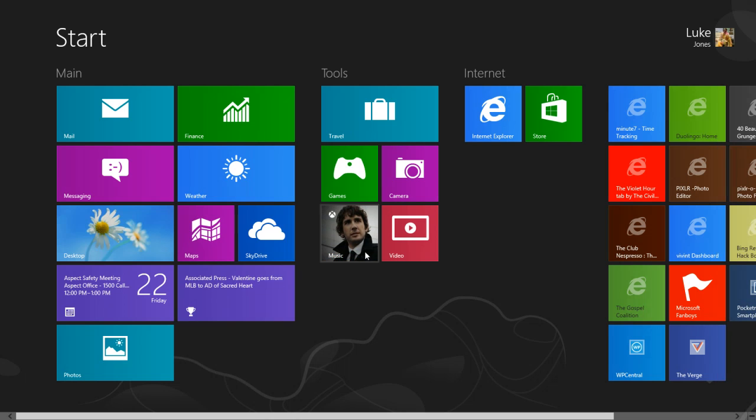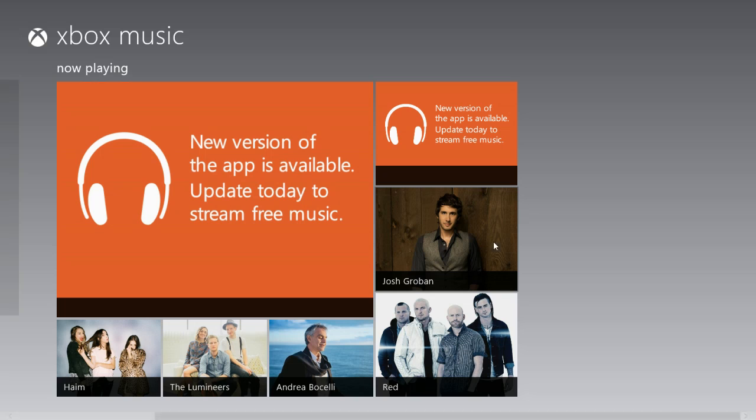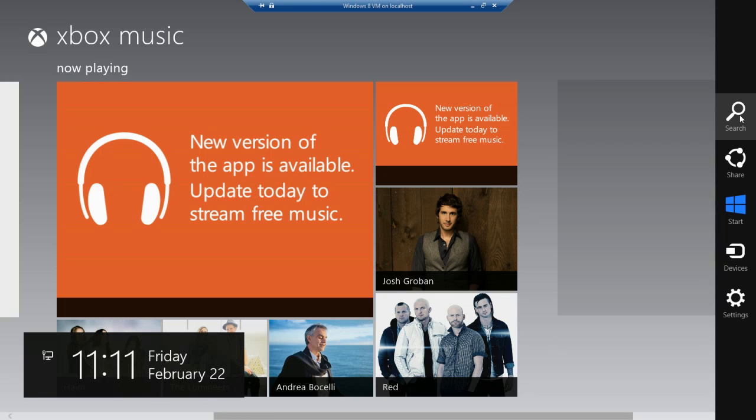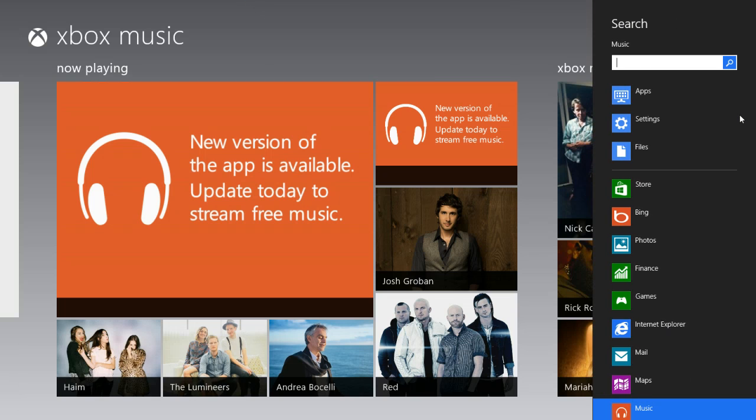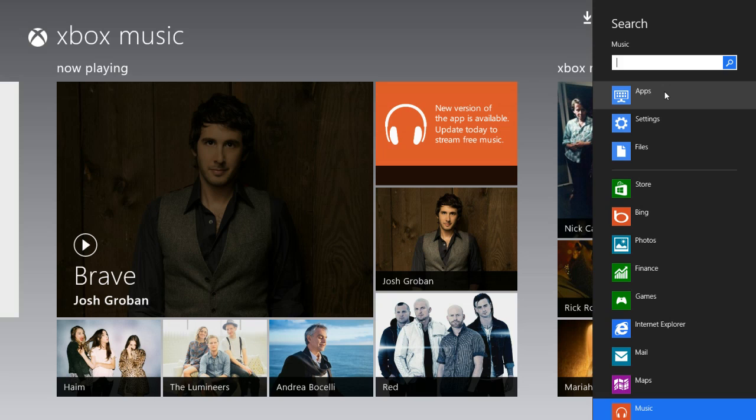So if I'm in the music app listening to Josh Groban, and I open up search, it's going to default to searching the music app. It didn't default to apps like search did when I was on the start screen. When I'm on the start screen and I click search, it defaults to searching for apps. When I'm on the music app and I click search, it defaults to searching for music. So it knows where you are and it changes depending on that.